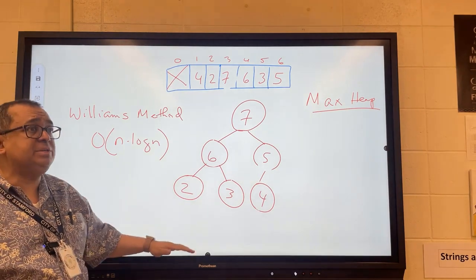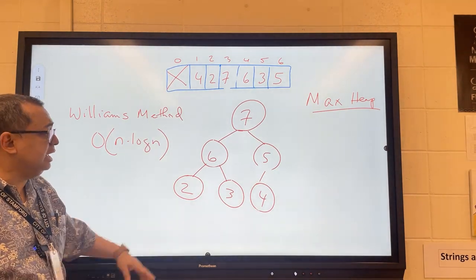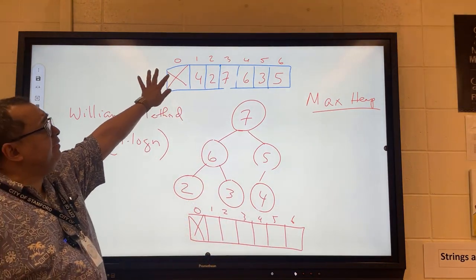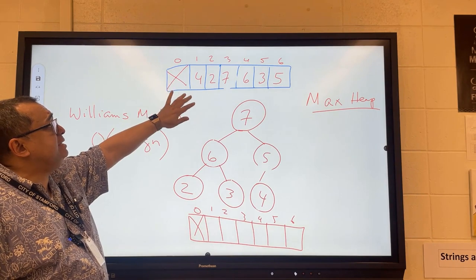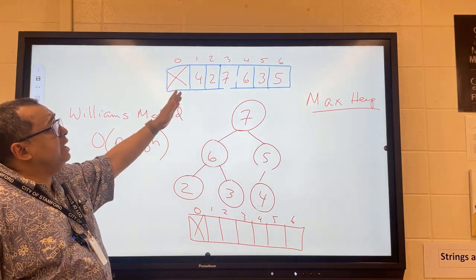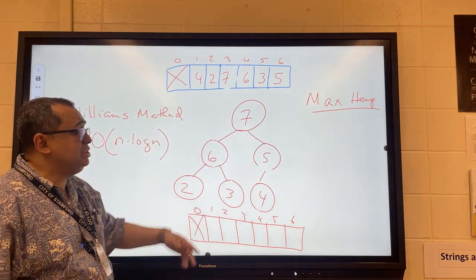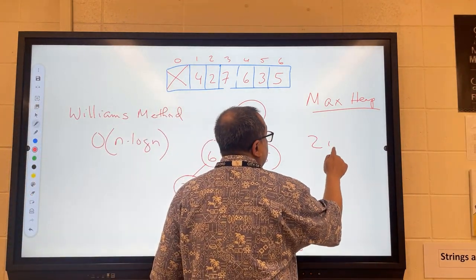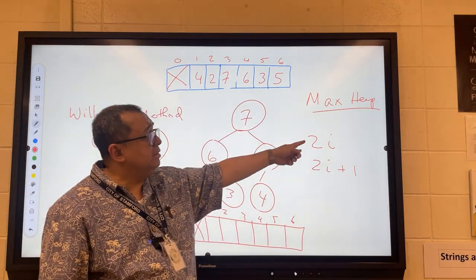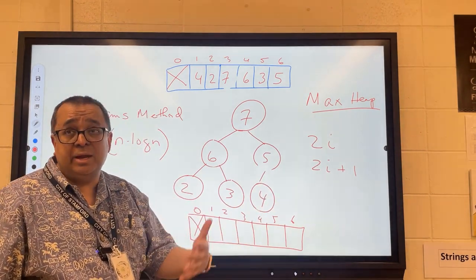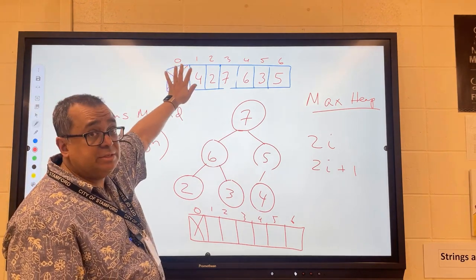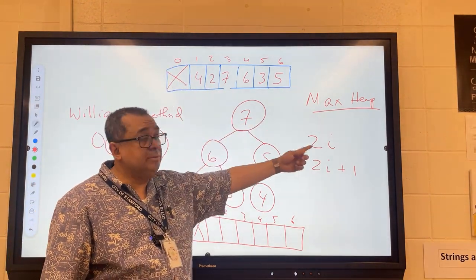I would like you to take out a piece of paper. We're going to do a bunch of exercises now. I would like you to draw what the finished array will look like here. We don't have anything in the array there and we're never going to access it. So you can put any number you want in there. It's just not going to get used. And the reason we're not using it is that we want to have the parent-child relationships be 2i and 2i plus 1. And if we were to use this it would just make the relationships just slightly more complicated.